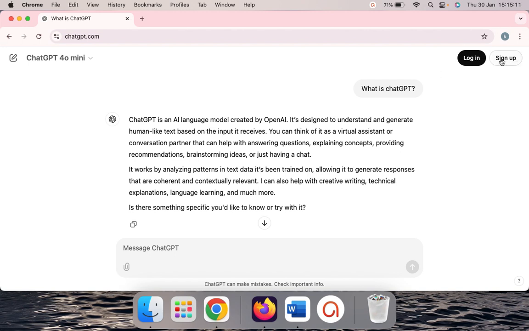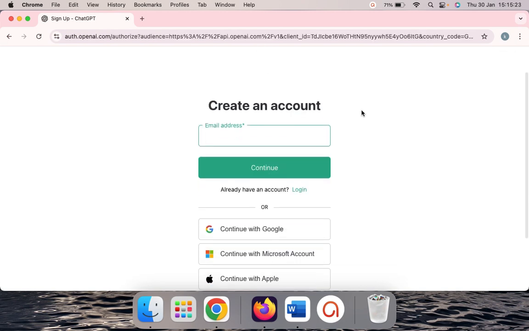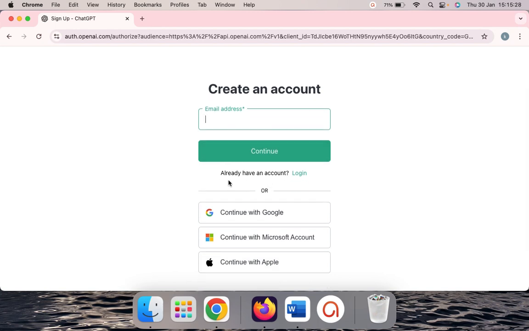So now on this side, you can see sign up right here. You click on the sign up to open the sign up for you. So now I'm waiting for the sign up process. Now it has opened something for me to enter my email. It also says that I can actually log in with my Gmail or Microsoft account or Apple account. So if you have any of these accounts, you can just click on it. I want to go for the Google account, so I'll click on this particular one. That's the first one, Continue with Google.